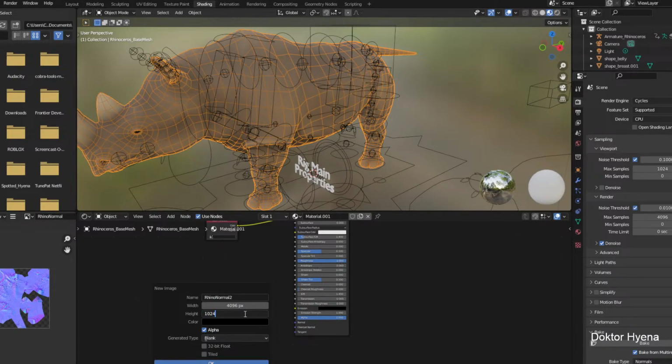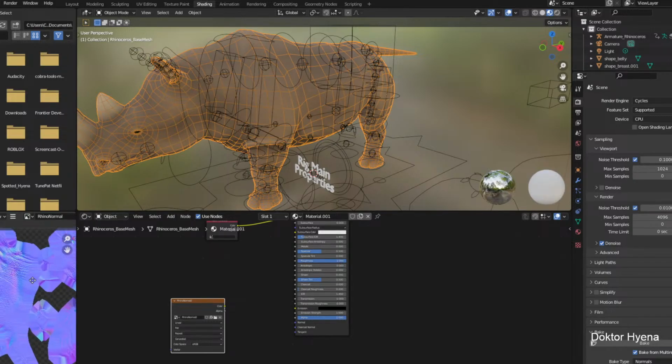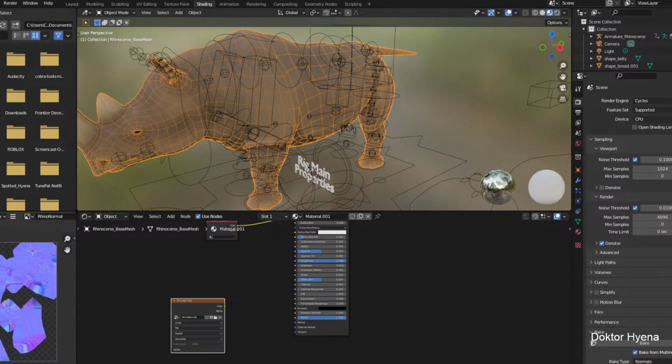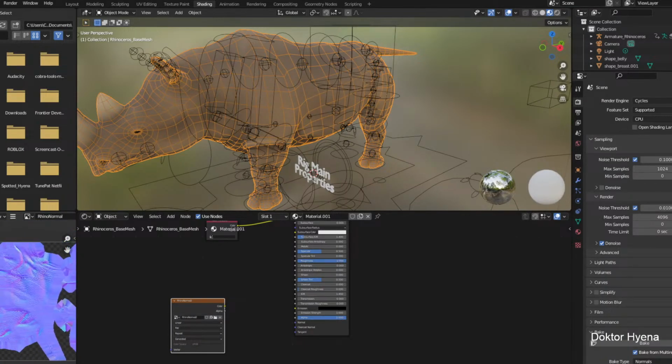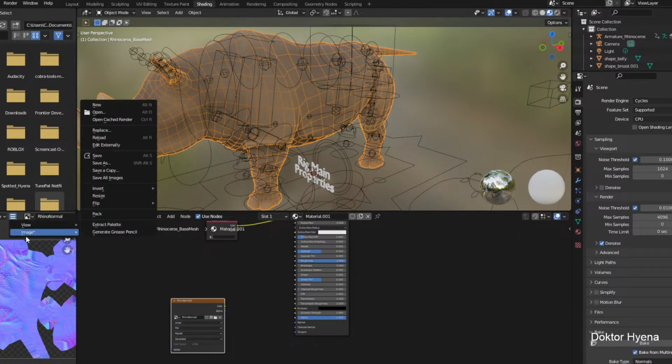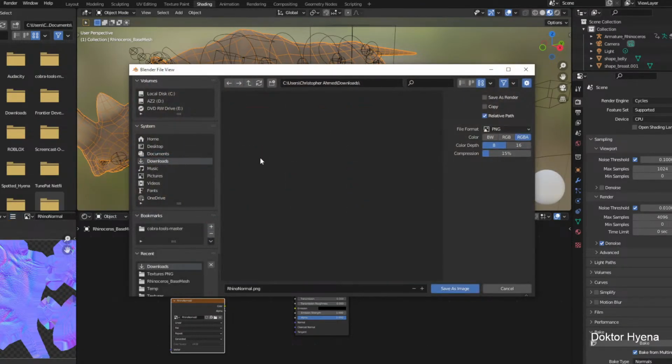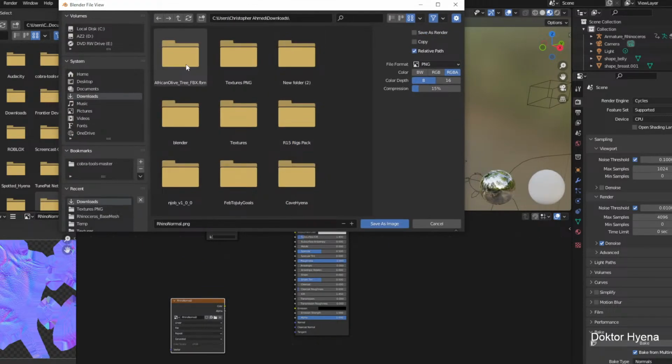Like in Roblox, it'll shrink down to 1K, but it'll still have some of the detail that we need. Alright, so, okay.